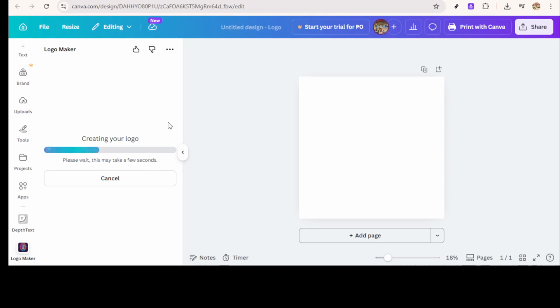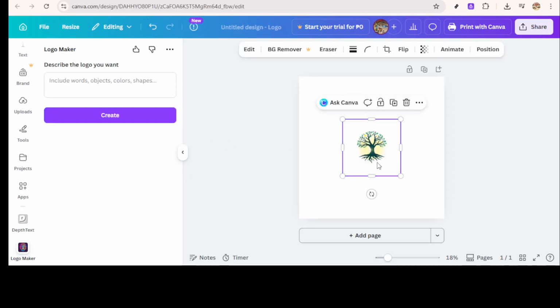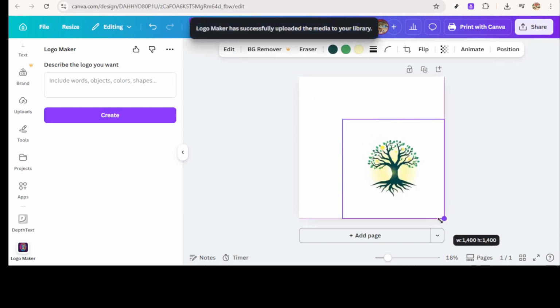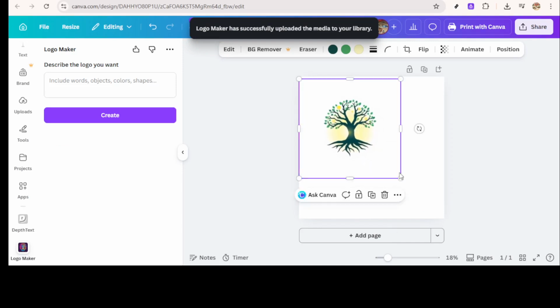When you're ready, click Create. Canva will generate a set of logo options on your canvas. Take a moment to scan them, then open a few favorites. Tweak the typography to match your tone, adjust colors for accessibility and contrast, and keep shapes simple so the mark remains clear at small sizes.